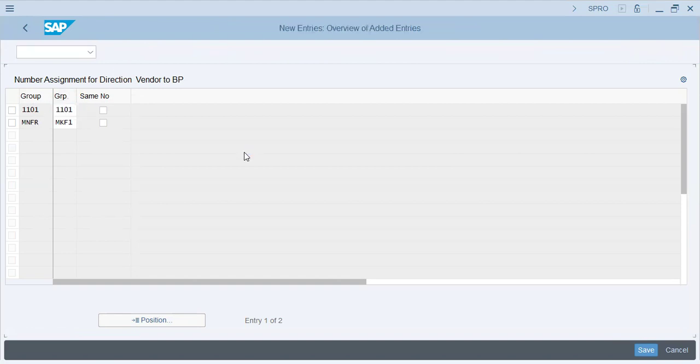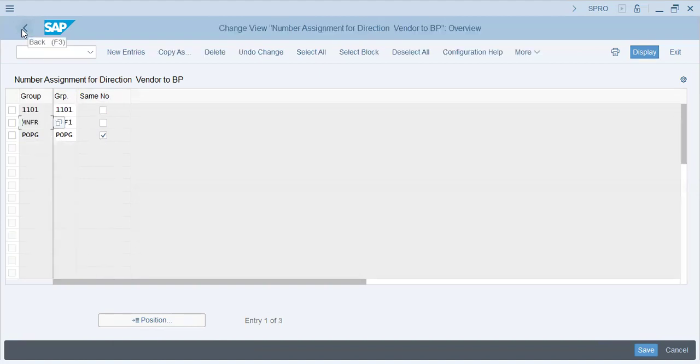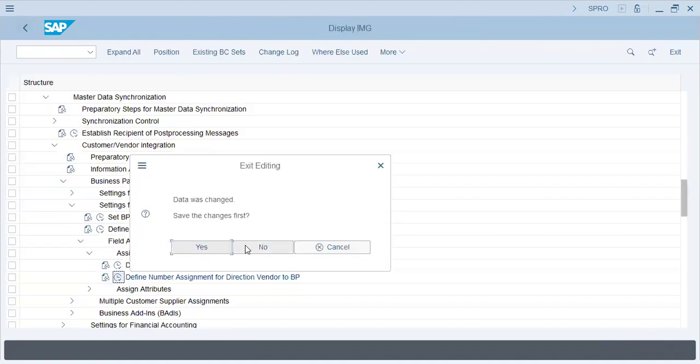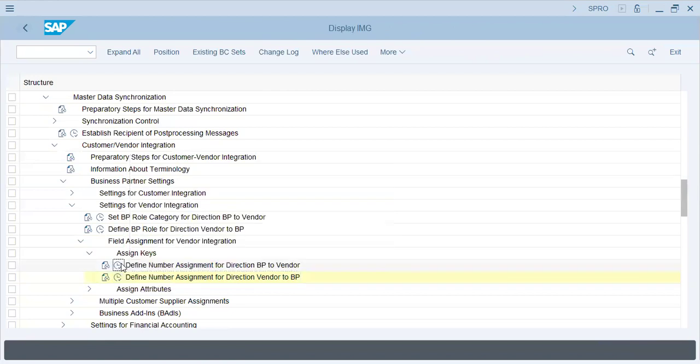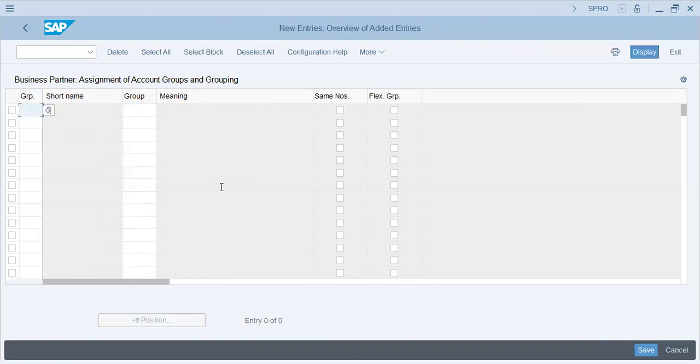Okay, new entries. Group was POPG and grouping was also POPG. Same number, save. You're not going to use grouping POPG with identical numbers. Why? Okay, new entries.